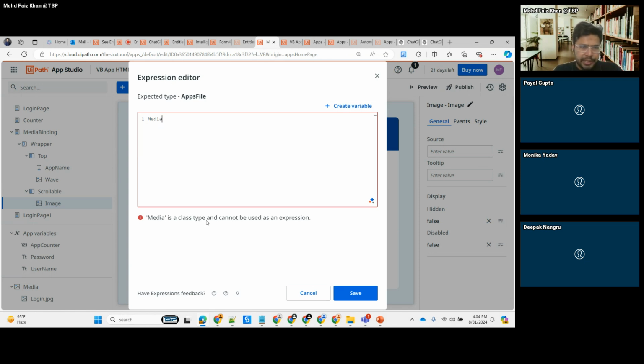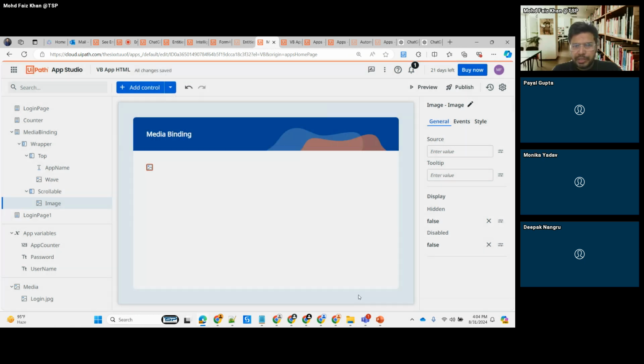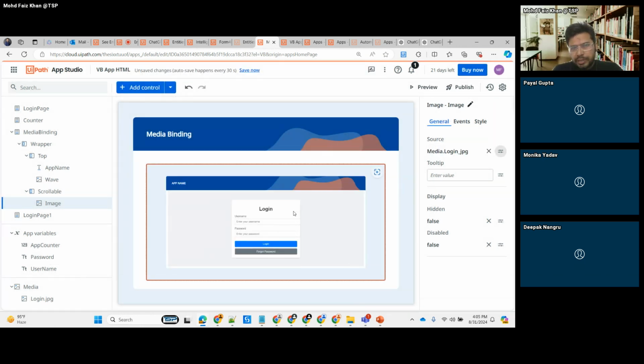Then whatever images and their names are there, you can click on dot, and all the listed images within the media container will be listed there. So you can choose login underscore JPG, click on save, and you can see the image is attached to your image control.